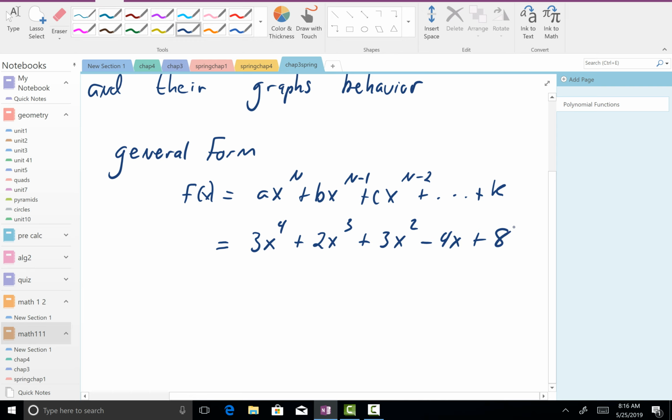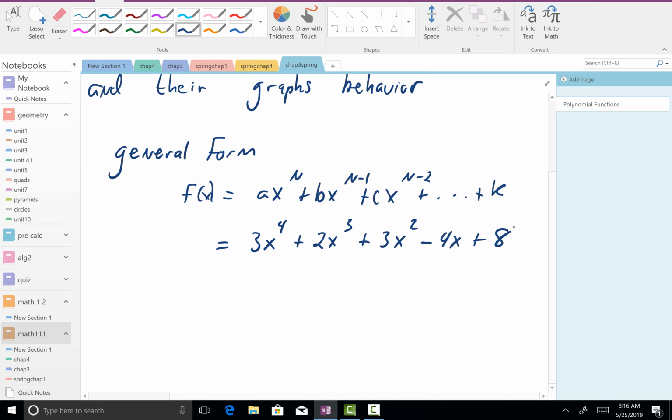So basically, these are all your A, B, and C. K is a constant. Those are all just numbers. This power could be any number, and then you just write it one less. This is called decreasing order. You probably picked that up someplace else. So that would be one example of a polynomial function.